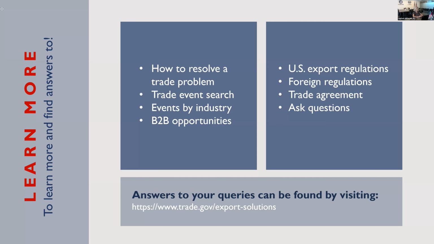Maybe you have opened an office in the US and you're exporting goods from your office to your business in Oman, which is a case that is now becoming more and more popular. Foreign regulations, trade agreements, and there are questions for you to ask. We have another website here. It's the Export Solutions website, and this is another resource for you to make use of.